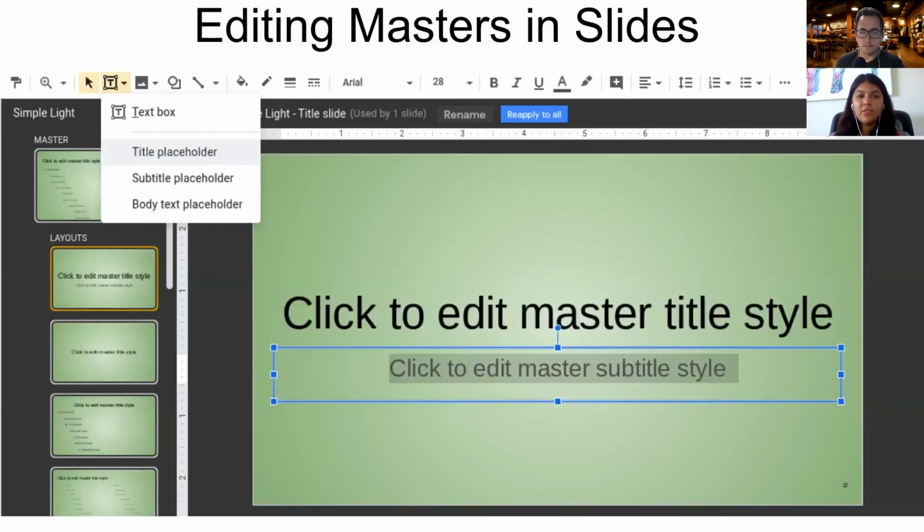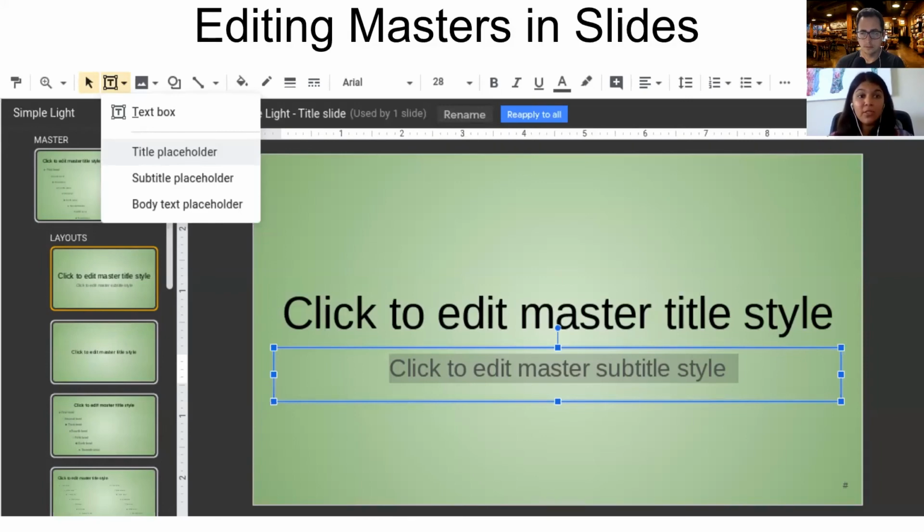And so when you actually open up the editing and master slide, how you know that you're editing the master is because everything kind of gets dark all around it. And then you can click, and you'll notice that if you click the text box, you have 4 different options: text box, title placeholder, subtitle placeholder, and body text placeholder. Anything that says placeholder means that the students can click in it and they can start typing. So when we open up a slide normally, there are these boxes that say put title here, put subtitle here. Those are those placeholder boxes.